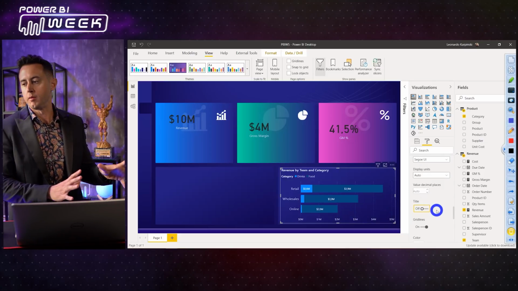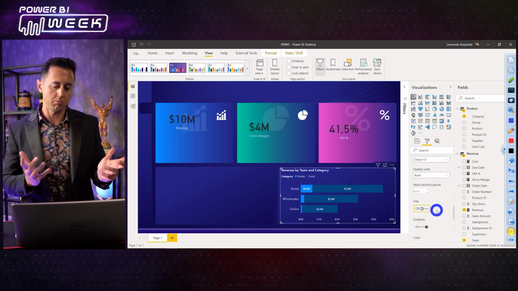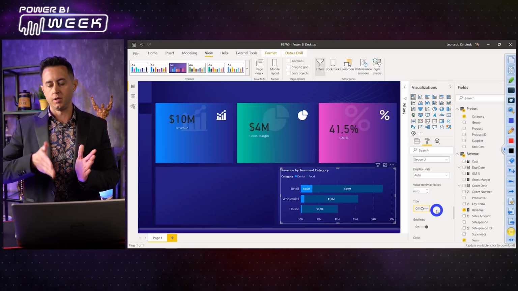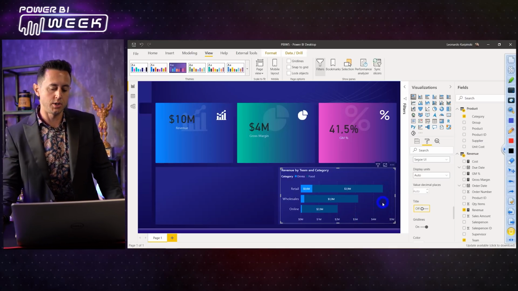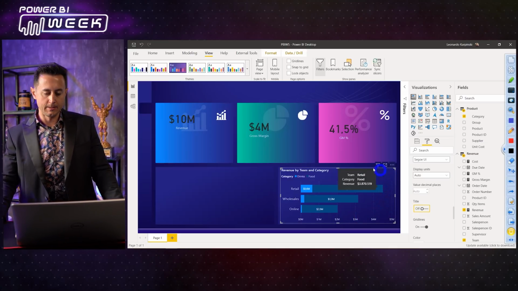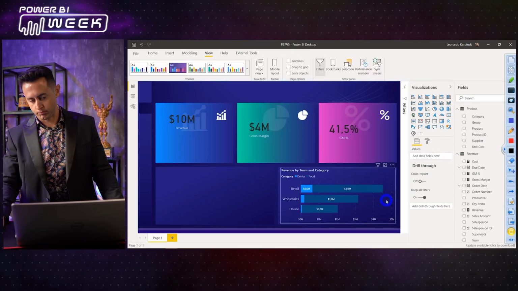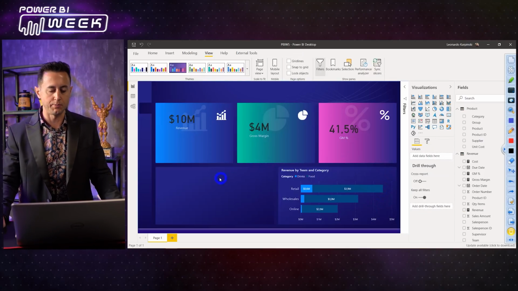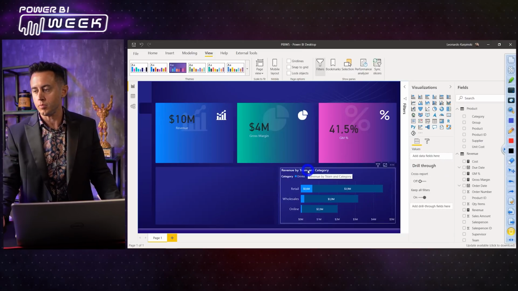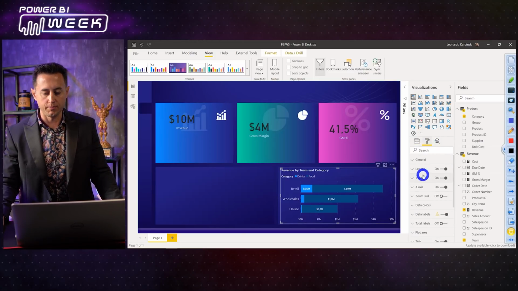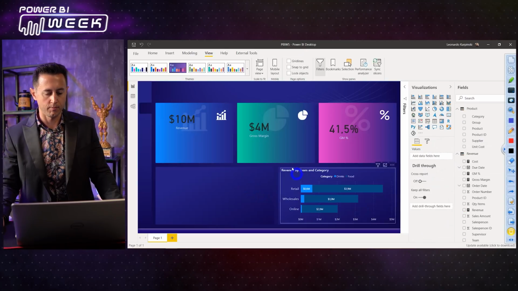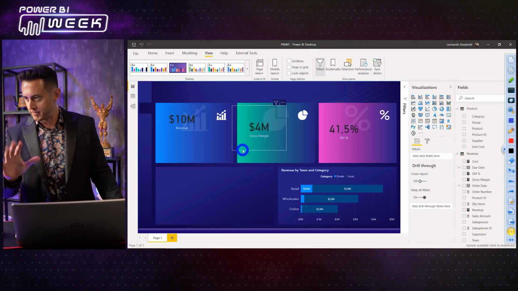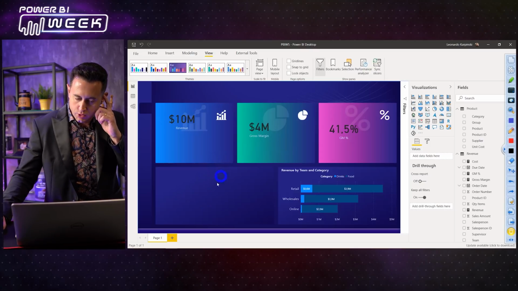As I already have my numbers, my data labels, I can remove the axis if I want, or I can keep it just to have some idea of this total value. It's up to you, okay? We can change the legend to go centered, position top center, for example, right? And there, that's okay. Let's go now for this visual down there.